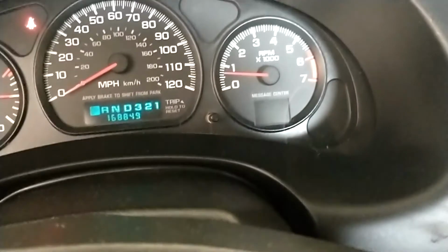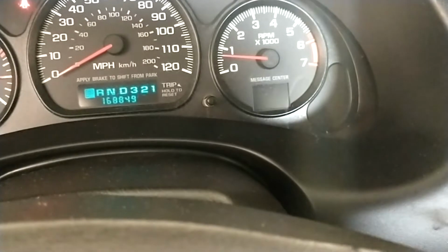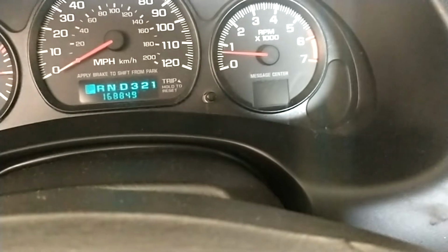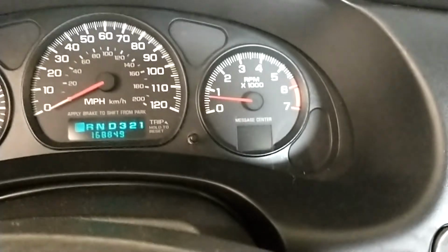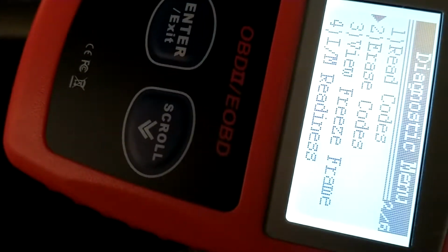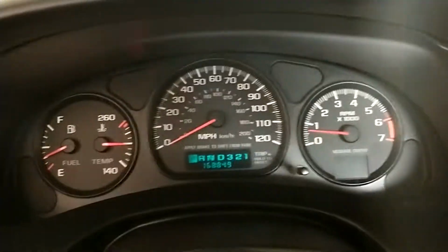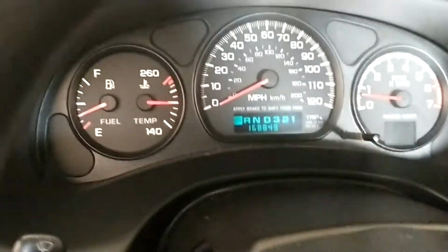Anyway, I put the new fuel cap on. The car is running as we sit here. See the RPM meter? And I cleared the check engine light. If it pops back on, my new reader will be here by the end, and it'll tell me all sorts of sophisticated stuff. But don't let a mechanic charge you for a diagnosis when, if you get just this little $19 reader from Walmart, this thing basically saved me $280 plus $12 for the gas cap, and he probably would have charged me $50 for that. But what I'm saying is you can read these codes yourself, fix your car yourself.